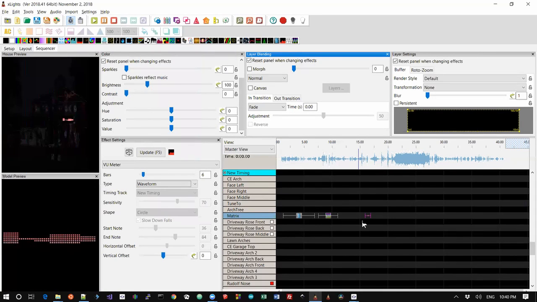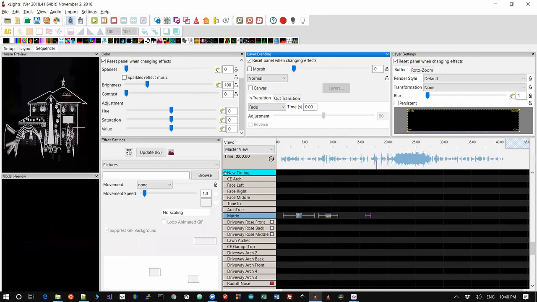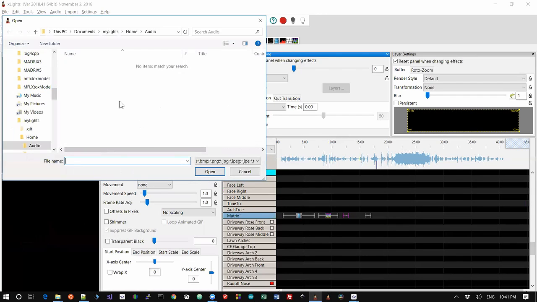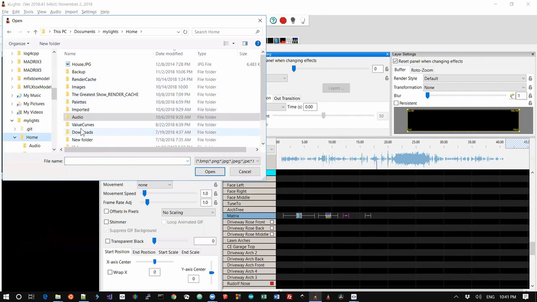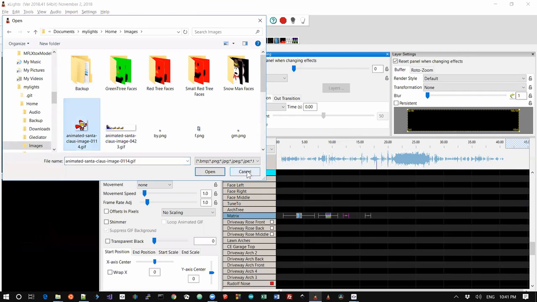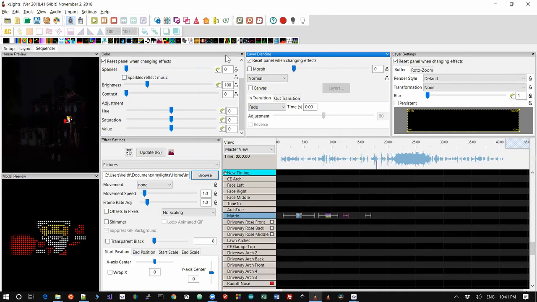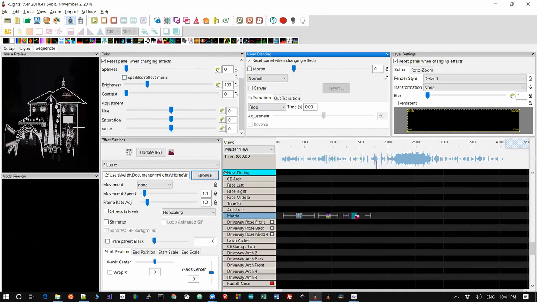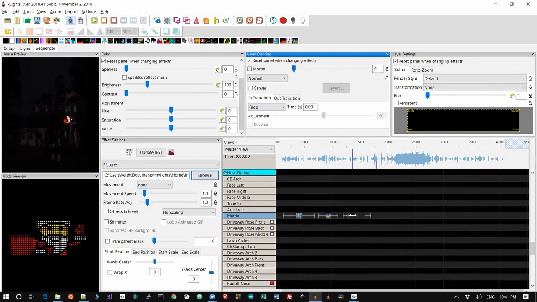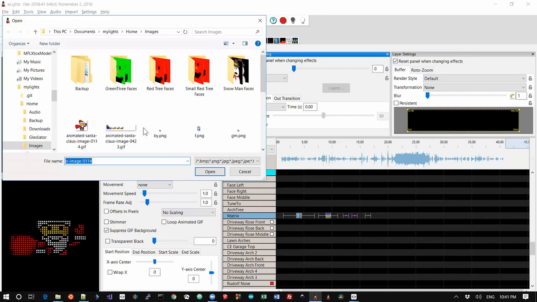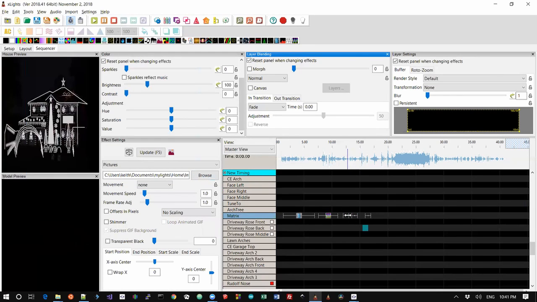Bulk edit to files and path names. This is kind of useful, particularly if you've imported a sequence and you didn't do it right and you forgot to set the paths correctly. You can come in here, go to my images, let's throw Santa up there, and let's drag another image down, and we'll leave Santa on there as well. So let's say I've got two Santas here, and I can now select those two effects, come over here, right click, bulk edit the file name. I can choose it to be the Facebook logo. And so now both effects are the Facebook logo.